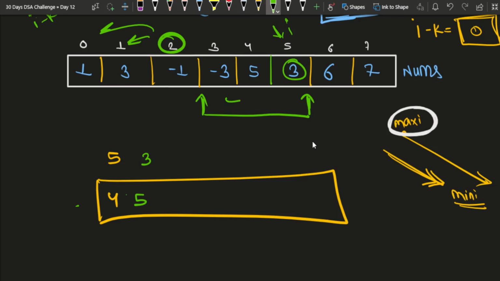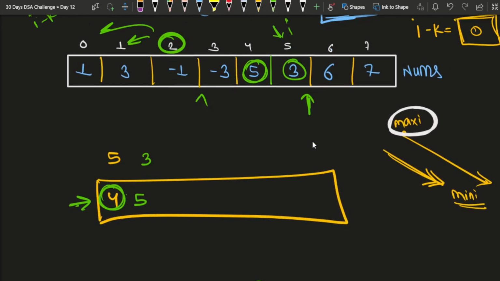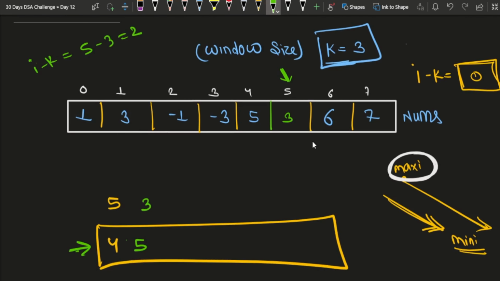Okay. Again, this is my current window. So I will try to find out the maximum element, and the index of the maximum element will be present at the front, which is nothing but 4. And the element present at index number 4 is nothing but 5. So again, I will add this 5 into my answer, right? And after doing this, I will again increment the value of I. So let me just do this. Here we had 3. Okay. So now my I will point at index number 4. Sorry, it was, I think, already present here, right?